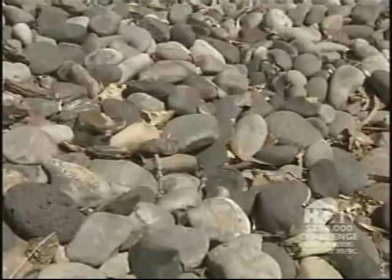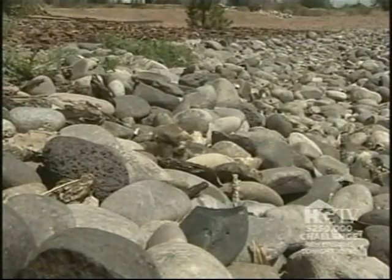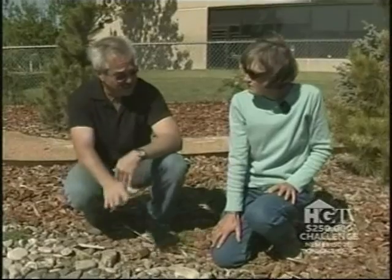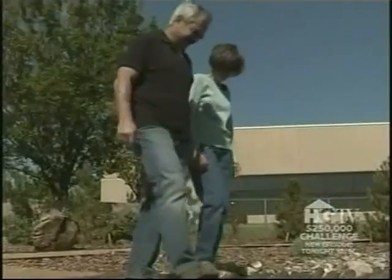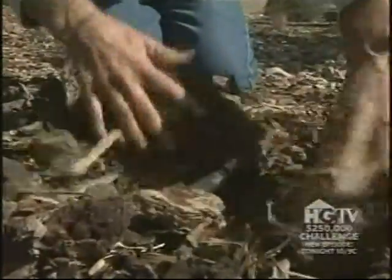Linda uses native river rock for a more natural look, placed on top of ground paper so the rocks don't disappear into the soil. When the rains really come on, it looks just like a creek. The master gardeners even built a little bridge for the water to go under. But when rain just doesn't fall, it's time to look into other options.